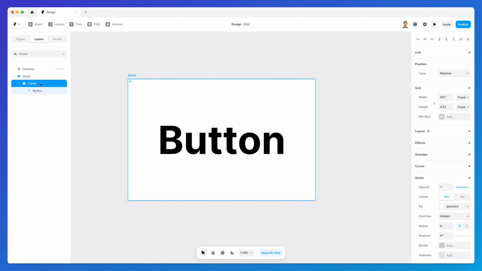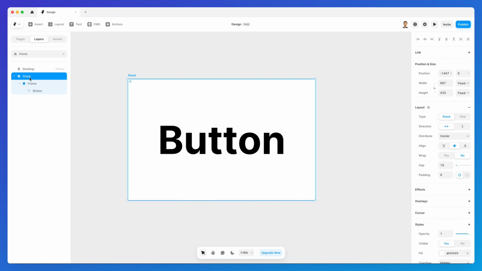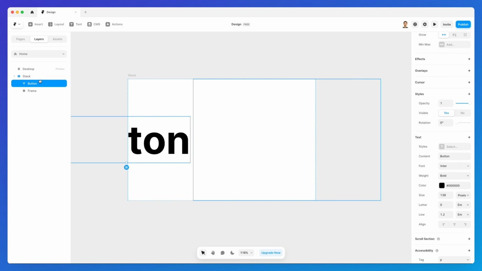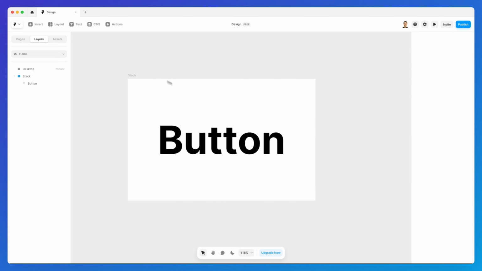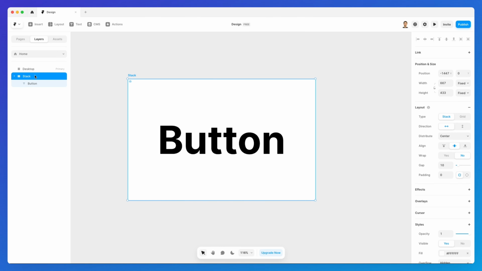So we're actually seeing that we have a frame, we have a stack on top of it, and I can easily remove the text from the frame, and I'm going to have what we used to consider the Figma auto layout, if you're familiar with the concept.